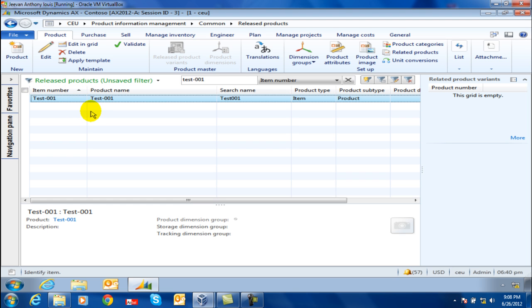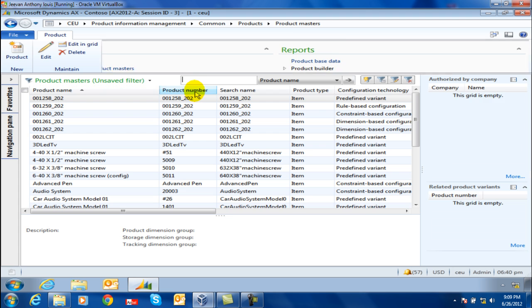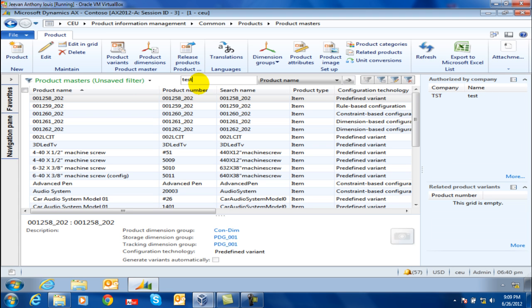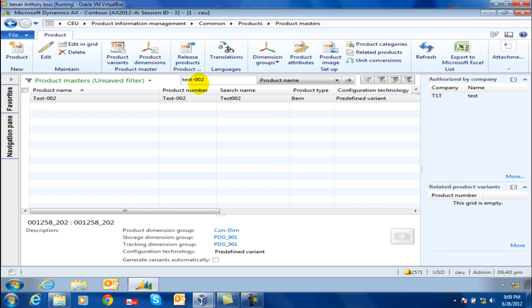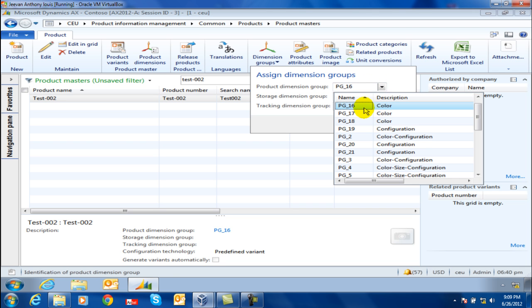Similarly, try it out for an item with different variants, that is the one in product masters. If you remember, we have given it a color dimension.